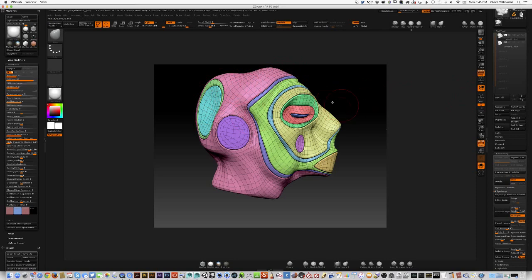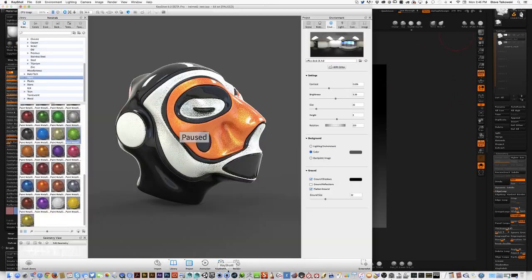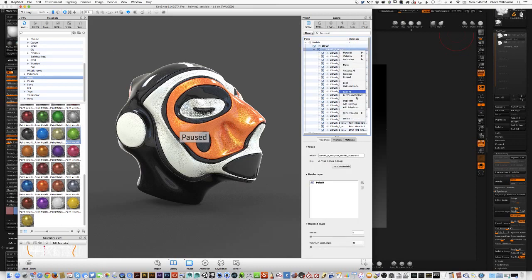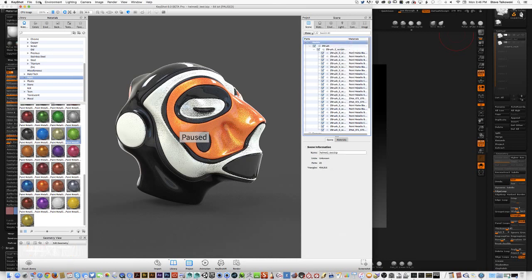But I want to try something different, so I sent this over to Keyshot, and in version 6 they have a new feature where you can edit your geometry, and this is where it worked pretty awesomely. Inside here I selected the uppermost piece of geometry, and let's see, where was that? There was a drop-down, an edit geometry tab. I can't remember where that was. I think it was a drop-down here. So I said edit geometry, and then it asked me a couple of options, and I chose to split out the separate geometry. I just tried this for the first time in the beta, and it worked.